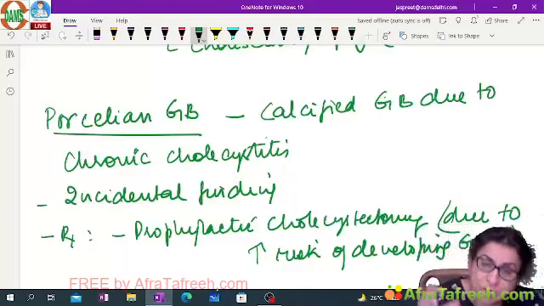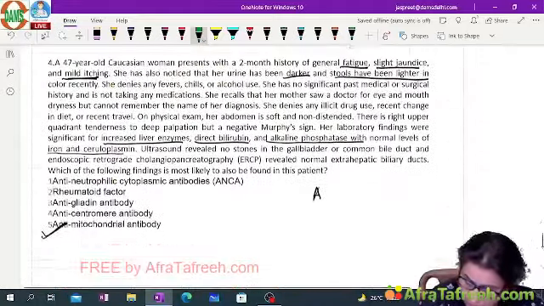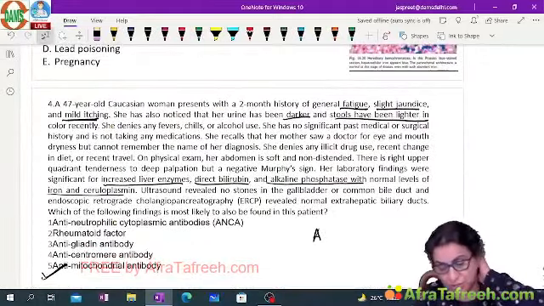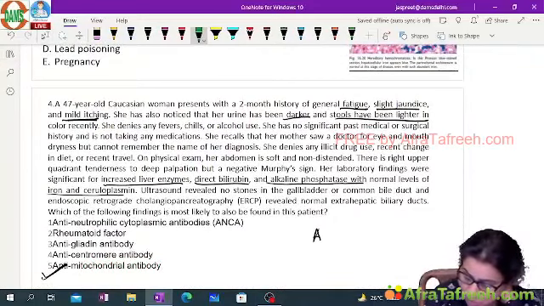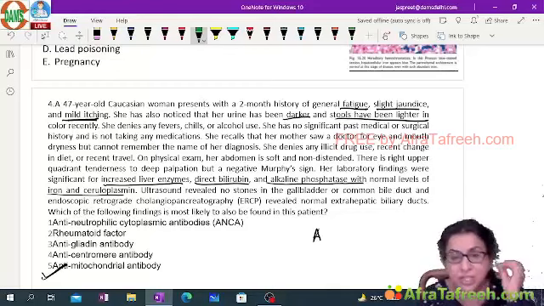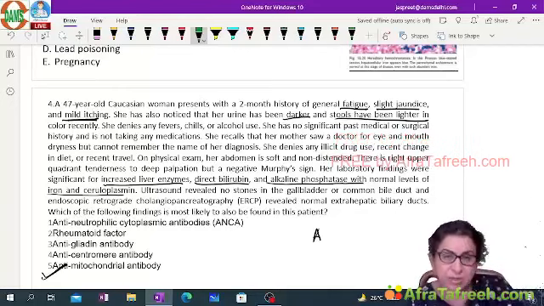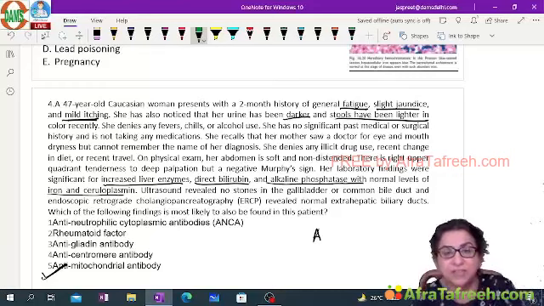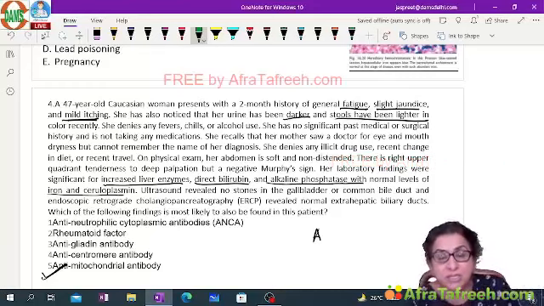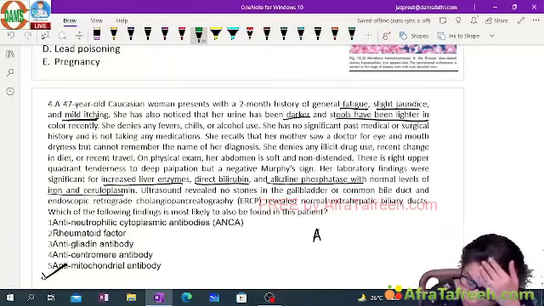Okay, now a few lines on pancreas. Before pancreas, let us go back to the question again, which Sridevi, you wanted repeated. A 47-year-old woman presents with a 2 month history of fatigue, jaundice and mild itching. So there is itching and jaundice. This indicates obstruction. She also noticed that her urine is darker and stools are lighter. All these are features of obstructive jaundice. Urine is darker because of bilirubin in the urine, and stool is lighter because there is no urobilinogen in the stool. She denies fever, chills, alcohol use.